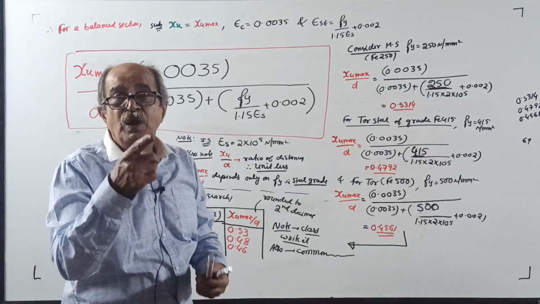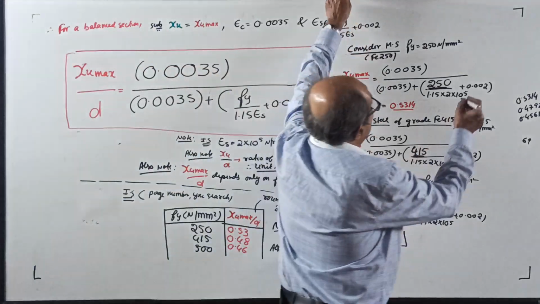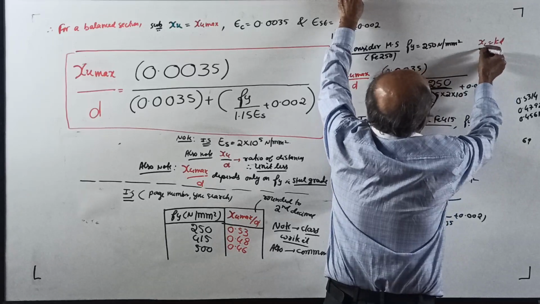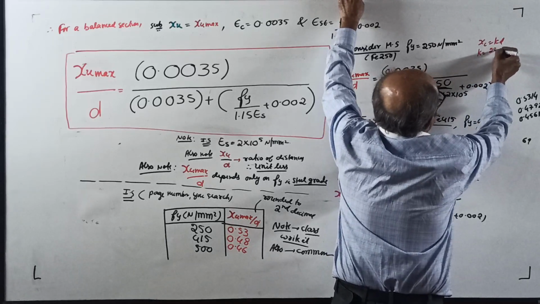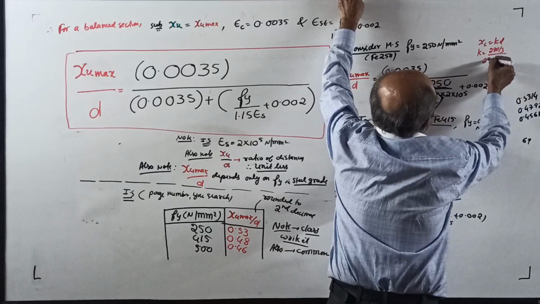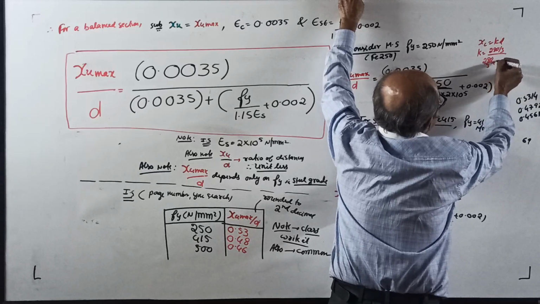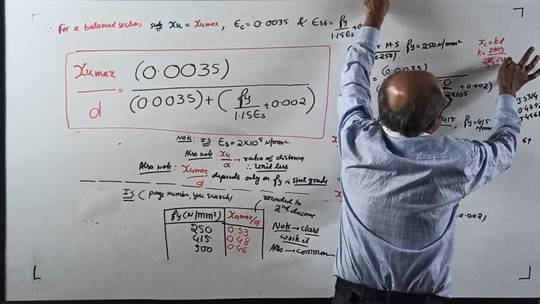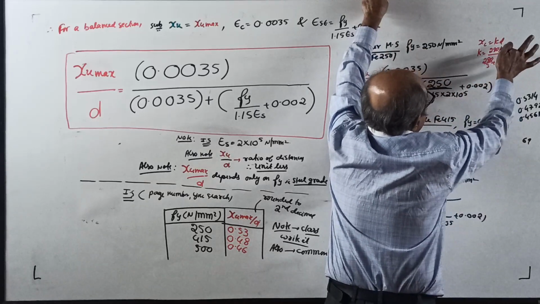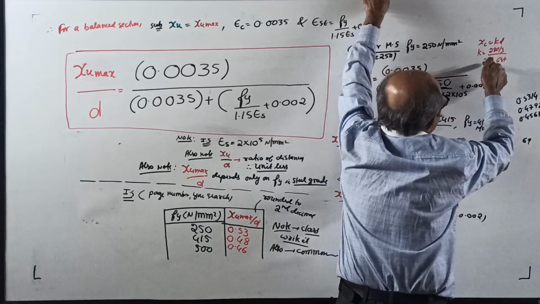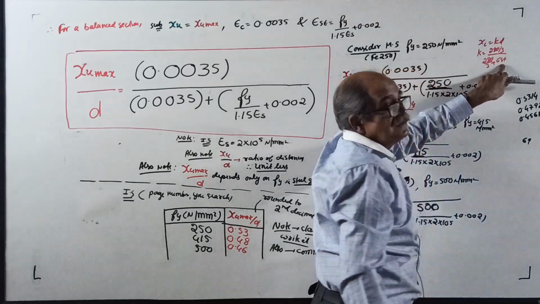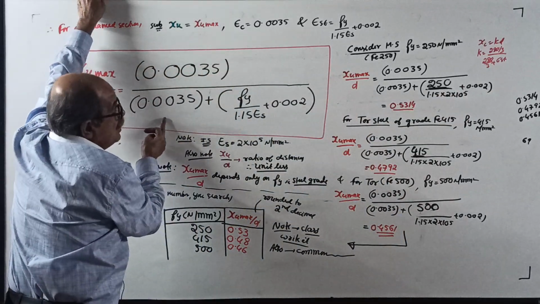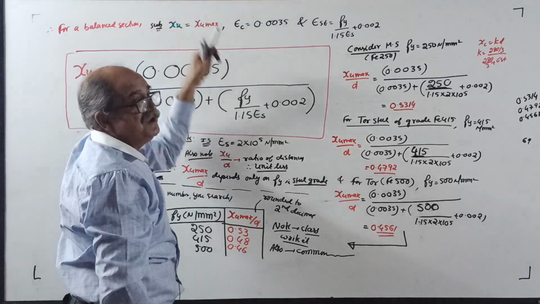If you remember the working stress method, I wrote Xc equal to Kd, where K equal to 280 by 3 divided by 280 by 3 plus sigma St. See, concrete property by concrete property plus steel property. The concrete property is constant, so it is a constant divided by the same constant plus something to do with steel.